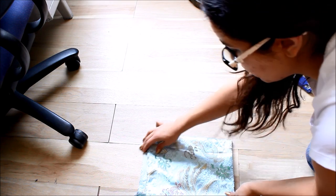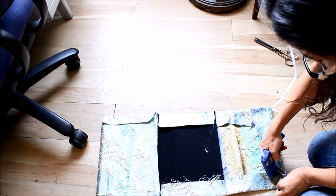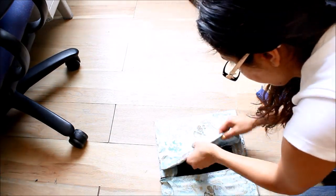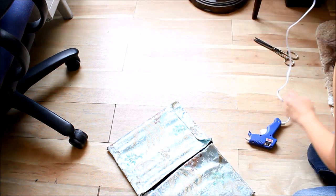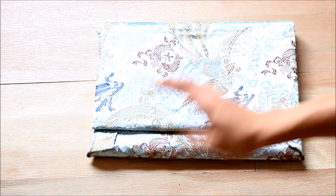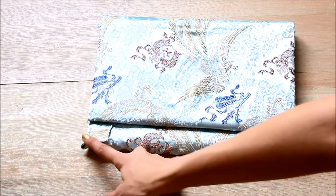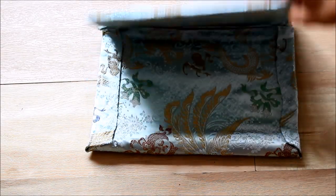You measure how long you need it. It's all a matter of doing an envelope, and covering the bag with fabric. I would recommend measuring along the sides so that both of them are equal. You can see that this is not equal from this side, but you can always put a ribbon across to hide that imperfection and it would look awesome. And it looks like that, and from the back.